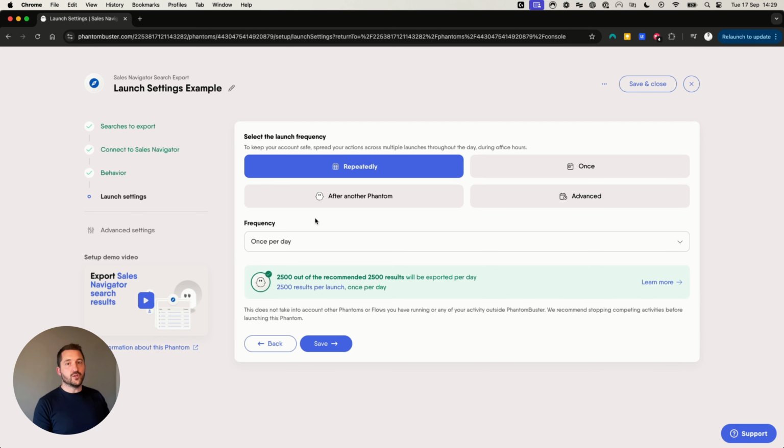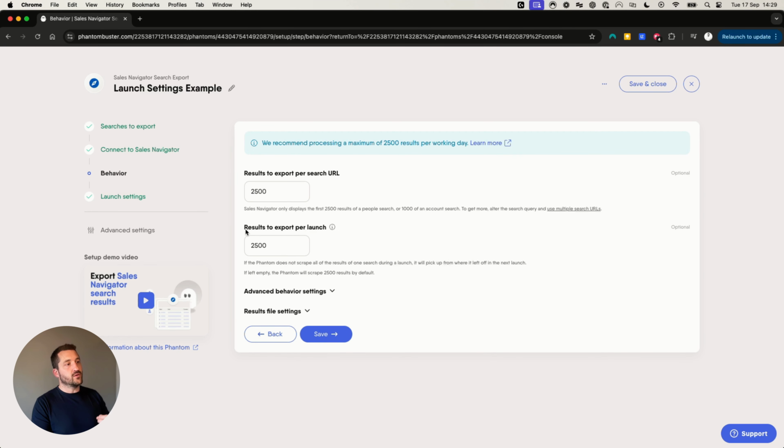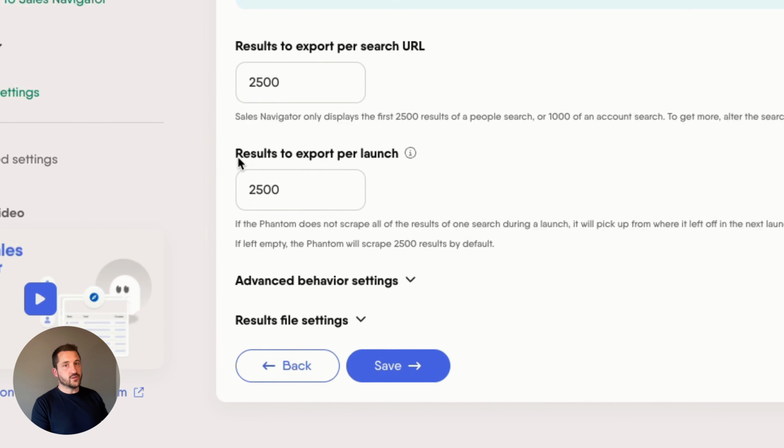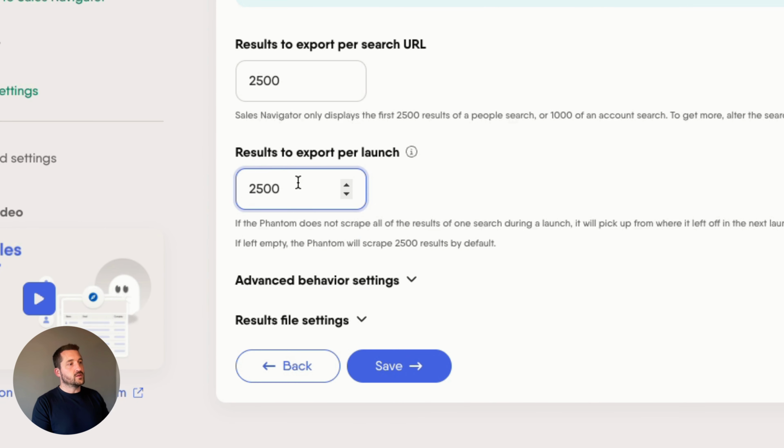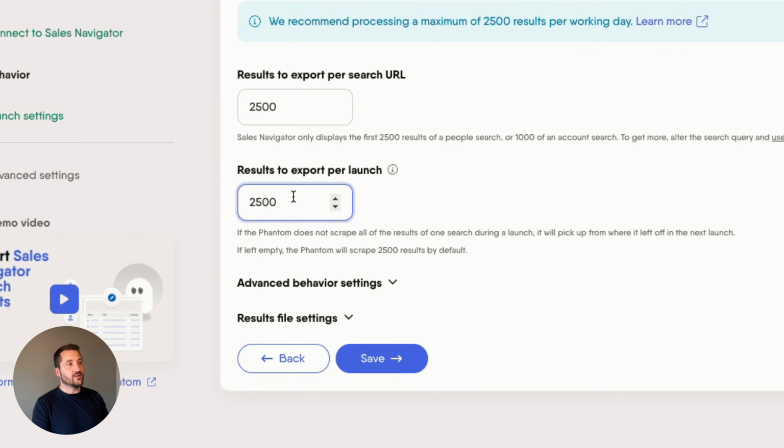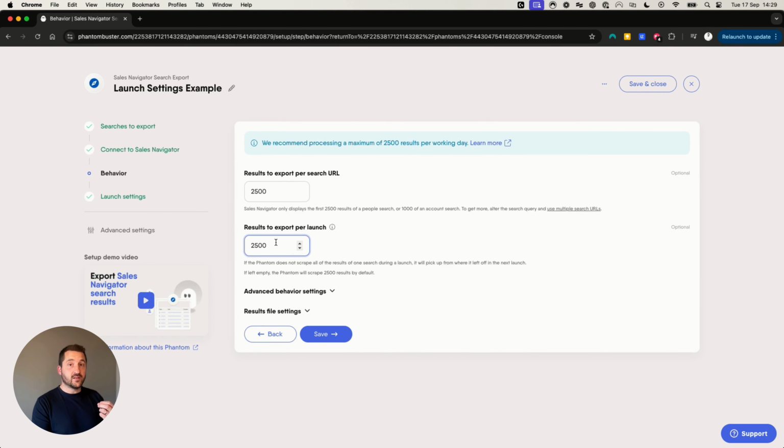Now, one thing to note when you're setting your frequency: make sure that you understand what your behavior settings are as well. For example, this is a Sales Navigator search export. It's going to be set at 2,500 results per launch. 2,500 results per day is the recommended rate limit for a Sales Navigator search export.